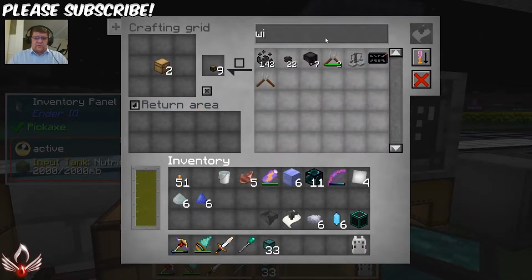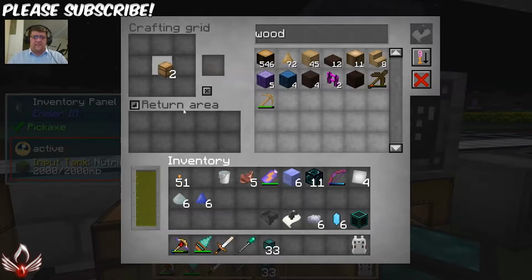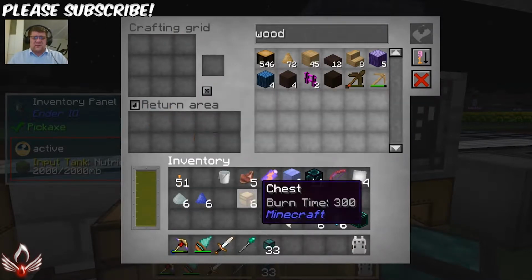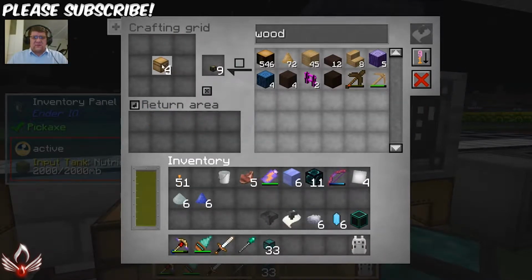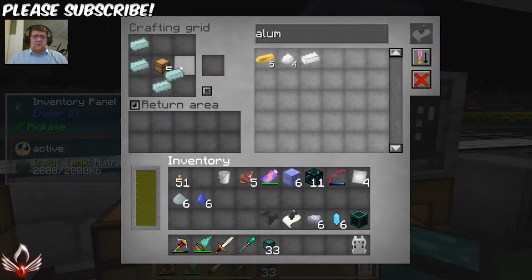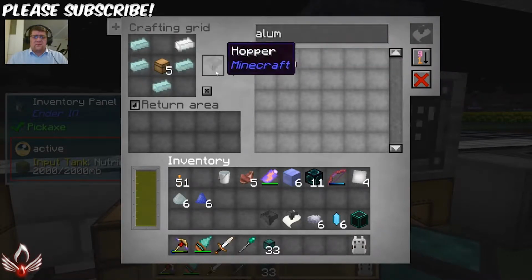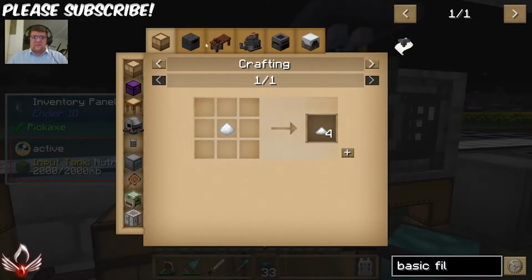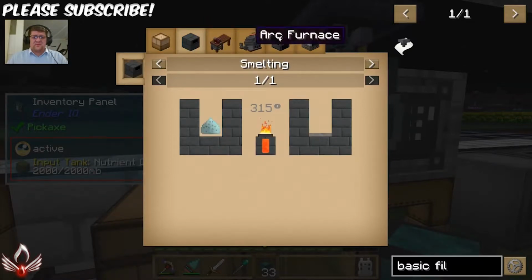Let's go get some wood. And we'll just do that and create 4. Really? Is that all? What do I need? I need 1, 2, 3, 4. We'll do 6 in total. Right, we need some aluminium because that's the recipe in this. No. Oh no. No aluminium. That's from bauxite, I think. Is it bauxite?